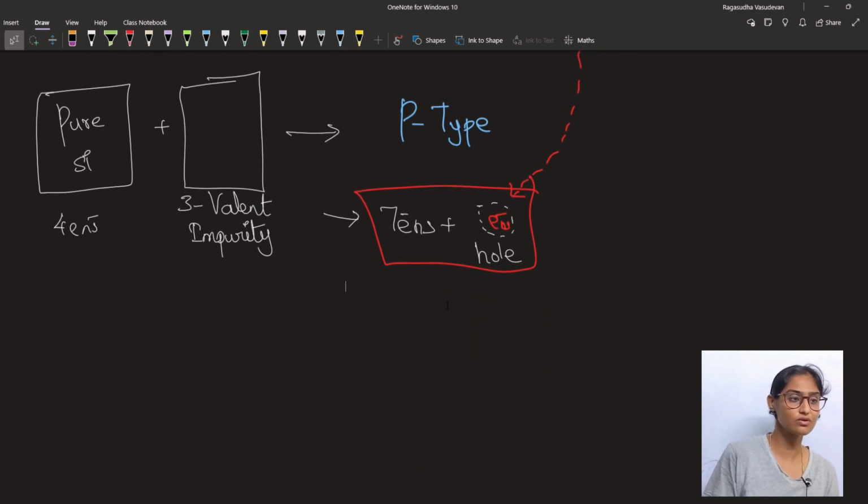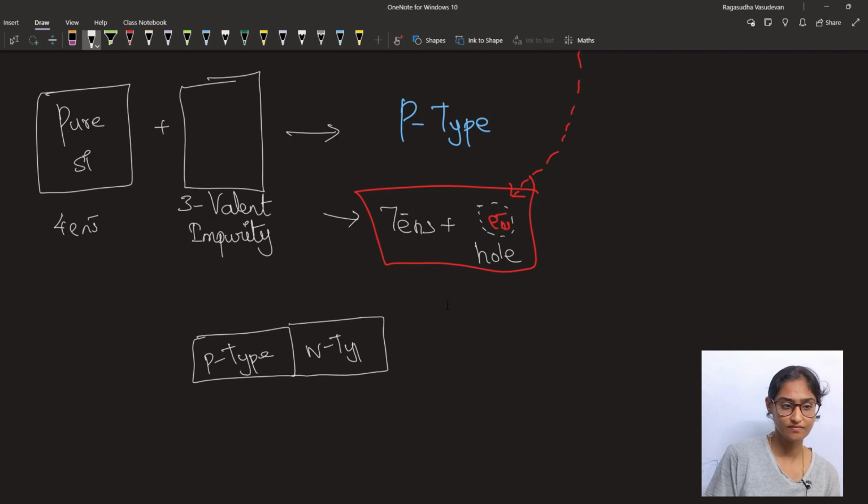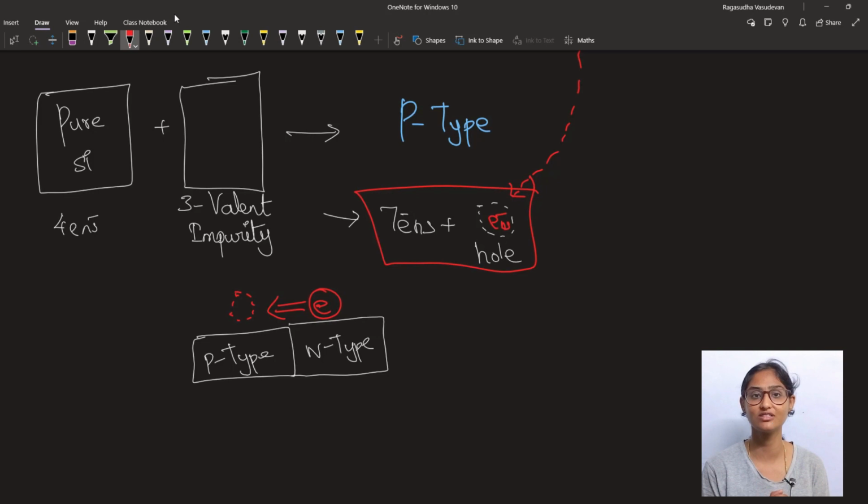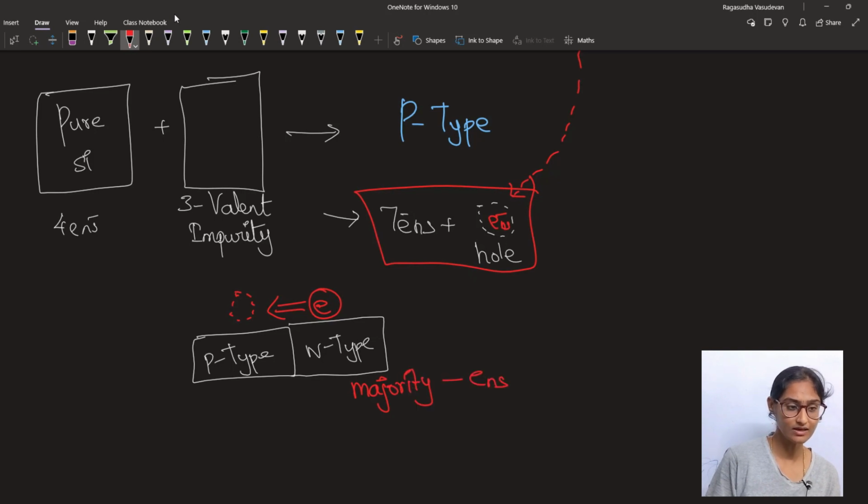In diodes, you all know you have a P-type material. You have a bar of P-type material, which means silicon with trivalent impurities, attached to N-type material. This is silicon with pentavalent impurities, and this is silicon with trivalent impurities. So when both of them are brought close to each other, the excess electrons in the N-type material will combine with the excess holes in the P-type material. These excess elements are called majority carriers. In N-type materials, the majority carriers are electrons, and in P-type materials, the majority carriers are holes.